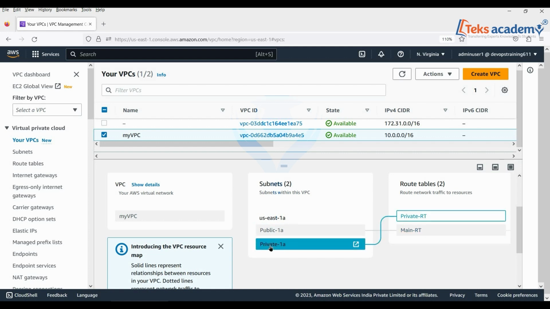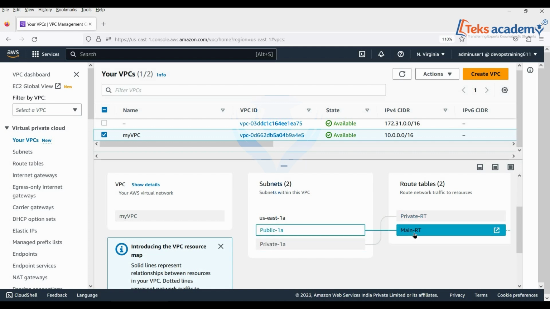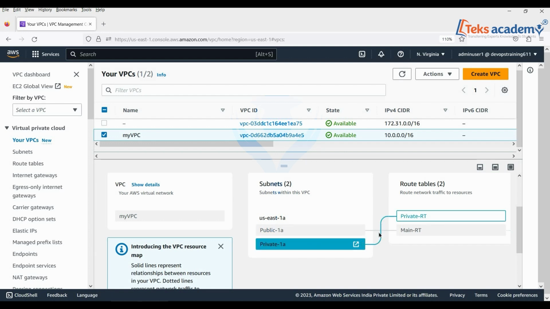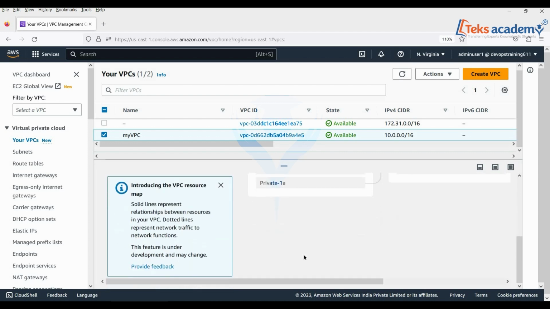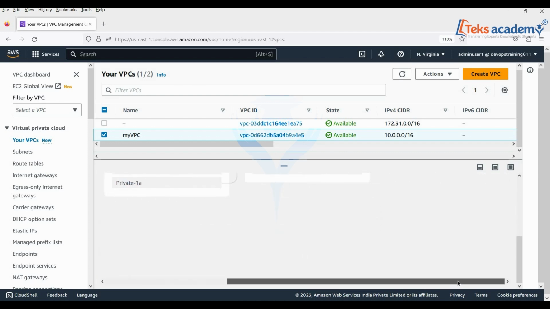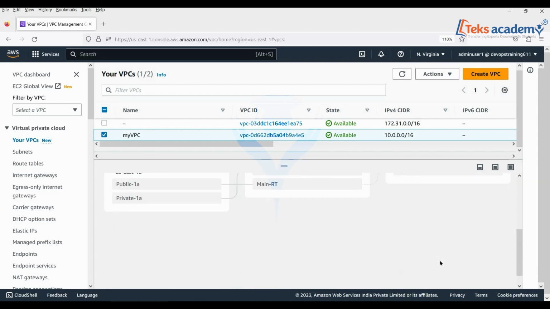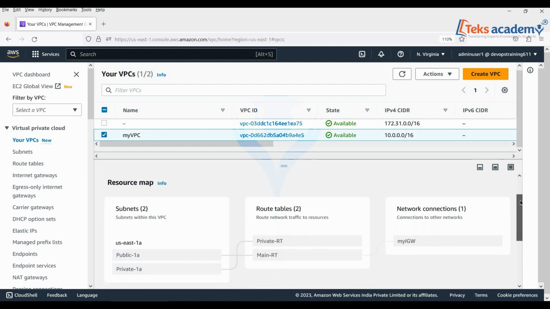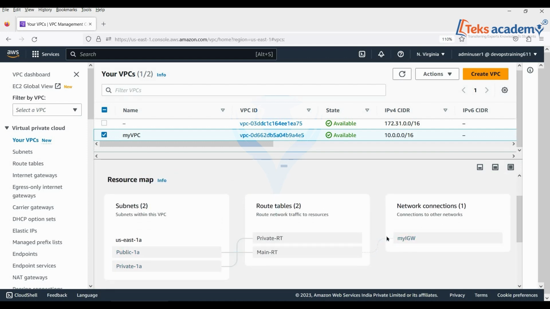One is public, one is private. So public is associated with the main route table and private is associated with the private route table. If I scroll horizontally, this main route table is further redirecting to the internet connection, that is my internet gateway.